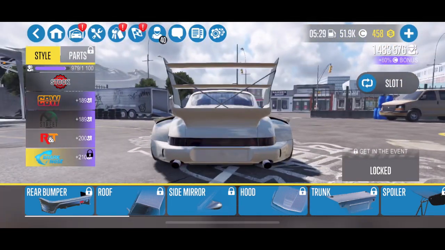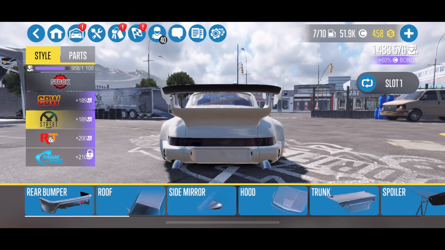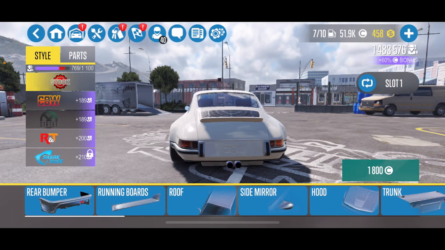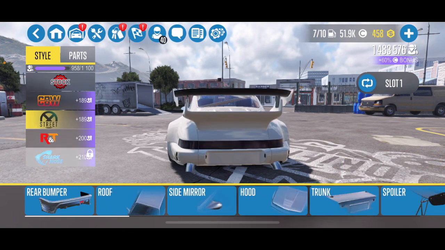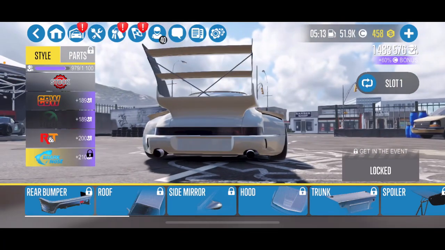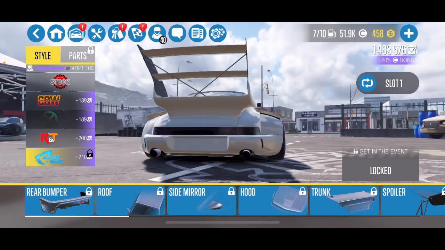Because look at this compared to the street kit. I thought the RWB was wide. Here's the stock body. RWB gets a little wider. Shark Nose gets insane. The whole tire is on the outside of the car. It's ridiculous. Look at those little baby tires in the back.